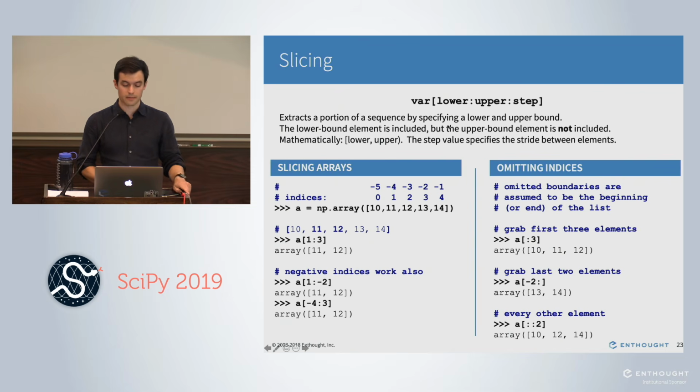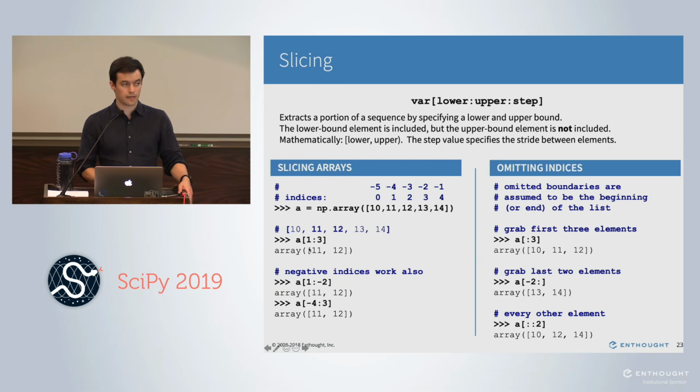So the syntax for slicing still uses square brackets, but involves at least 1 colon, sometimes 2 colons. And the idea is the first value before the first colon is the lower bound, where to start. Then after the first colon is the upper bound, where to end. And then there's an optional third value after the second colon, which is the step size or the stride size, which is how many elements to jump over. So we have a few examples here, and we're slicing inside of this list of integers.